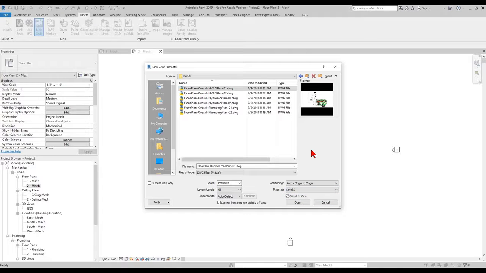So if I had a large project, I would typically open up the roof level, and then all of my levels below would be available for me to choose. So I can place them at level 1, level 2, level 3, and never leave that one view.